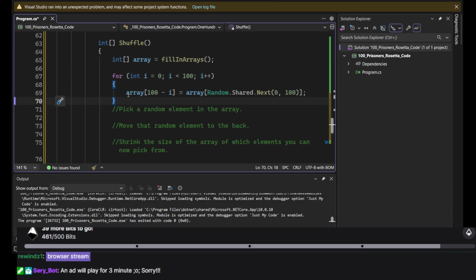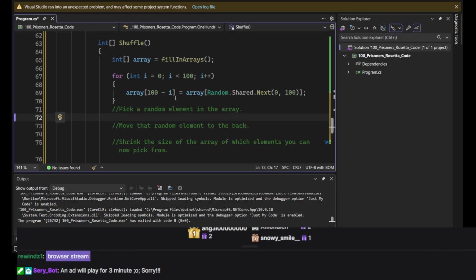But then the problem is what do I do with it? I took the value and I copied it to the back of the array, but now it still exists in the array. I don't want to accidentally pull it again.